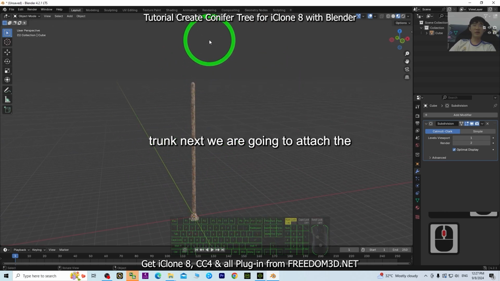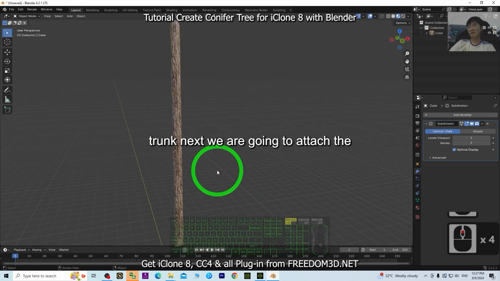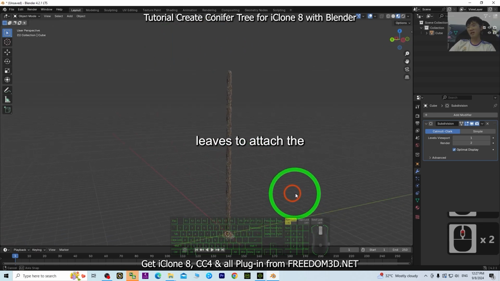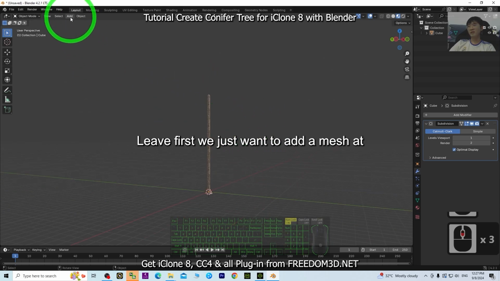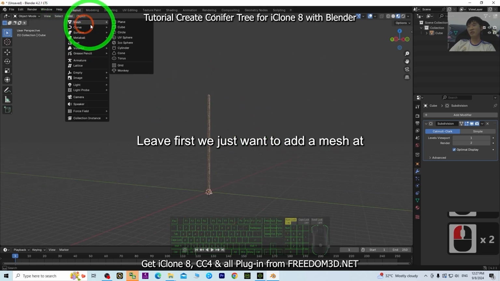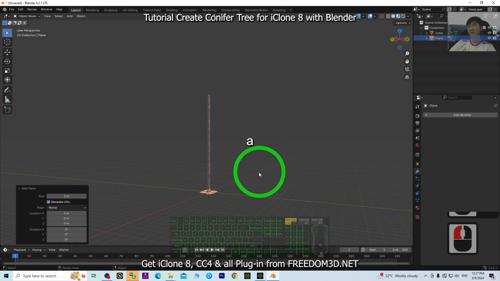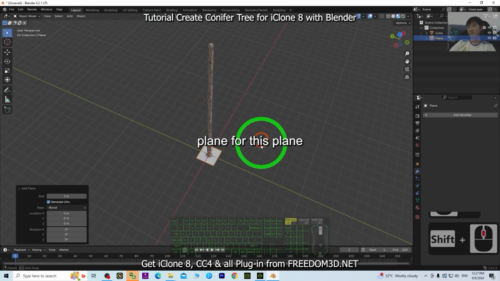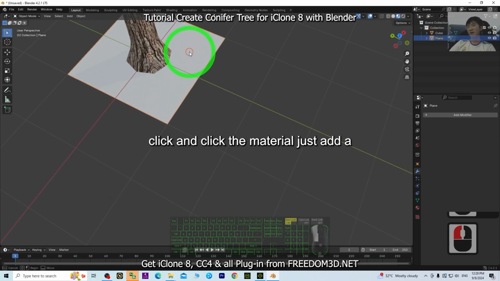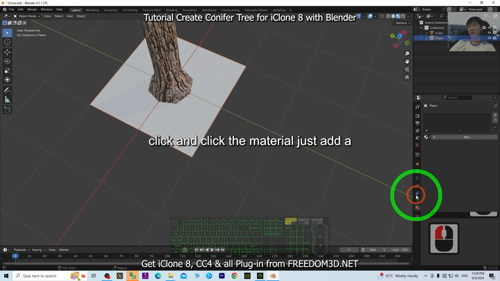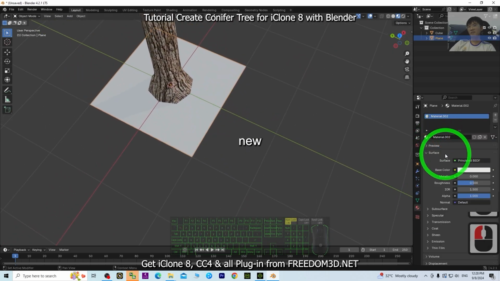Next, we are going to attach the leaves. To attach the leaf, first, we just want to add a mesh, a plane. For this plane, click the material, just add a new one.